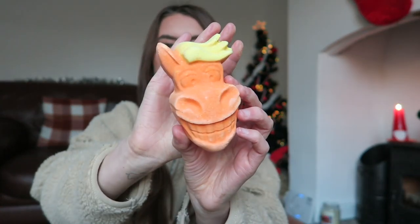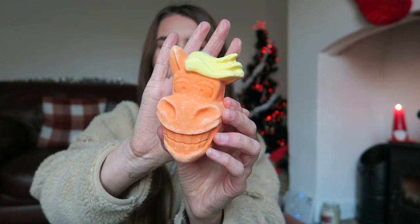This one is called Gift Horse and I think it was four pound fifty. I'm assuming this will make your bath go orange. It reminded me of the donkey from Shrek — I don't know why, because he isn't orange, but I thought it looked really cute. It's quite a decent-sized bath bomb and one of the cheaper ones they had, which is part of the reason I picked it up. I'm not usually a bath bomb person from Lush — I normally go for bubble bars because I find them better value for money.